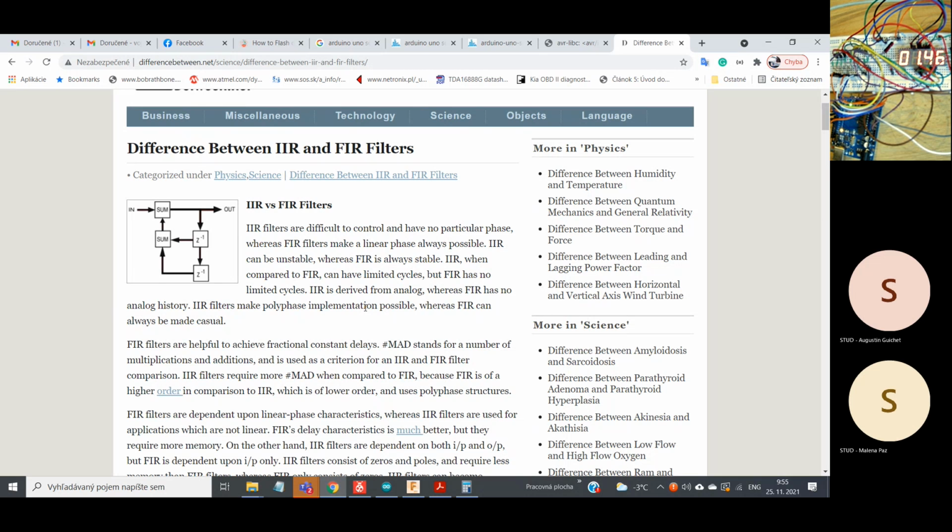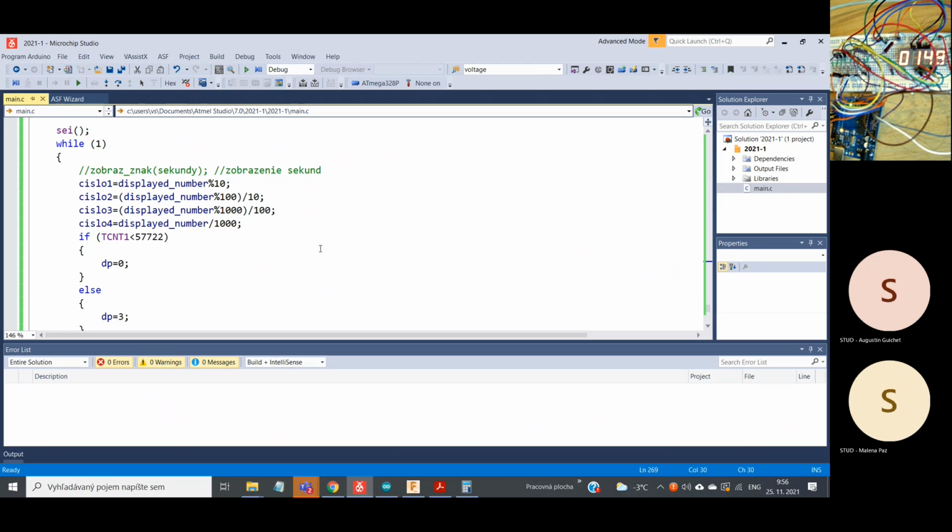The infinite impulse response uses only two variables in the memory, and it could be programmed, for example, for 10,000 samples or a million samples. It doesn't matter. It has only two numbers. So we could see how a low-pass filter is implemented in the microcomputer.